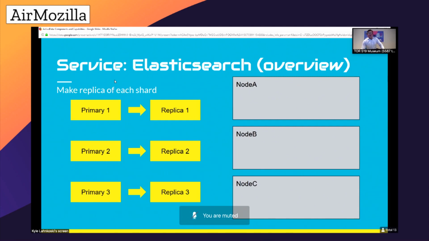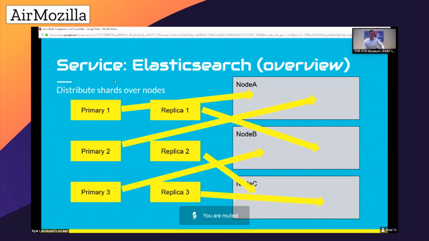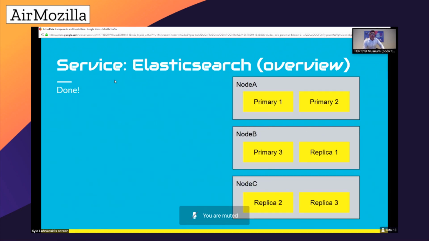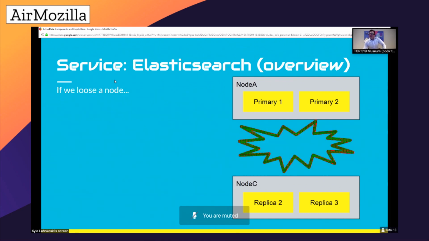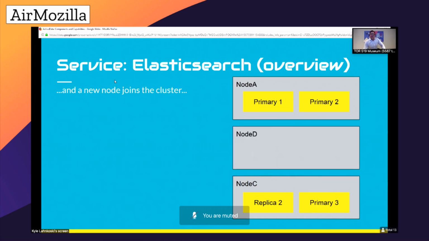And then for every shard, we can make a copy of it. So we have the primary shard and replica shard. And then Elasticsearch will distribute them over the nodes. And we're done. This is really neat because if we lose a node, Elasticsearch will, when there is a node available, copy in the shards and repair the whole thing.